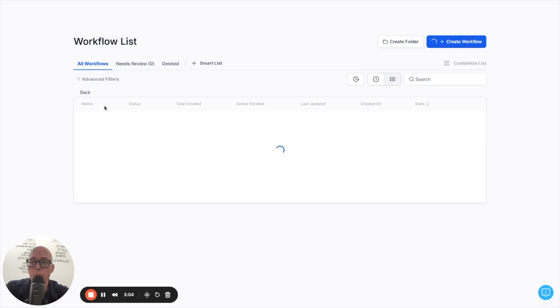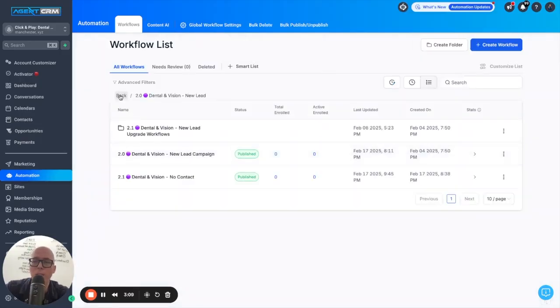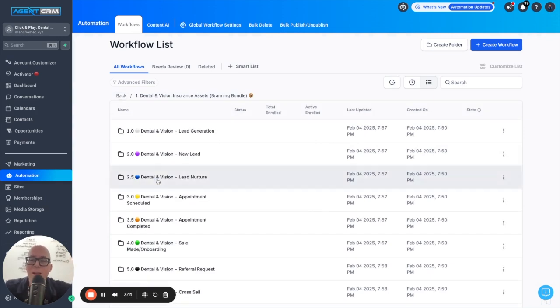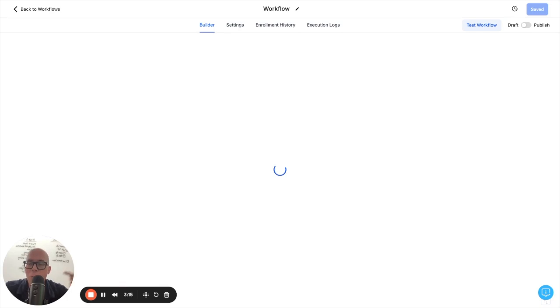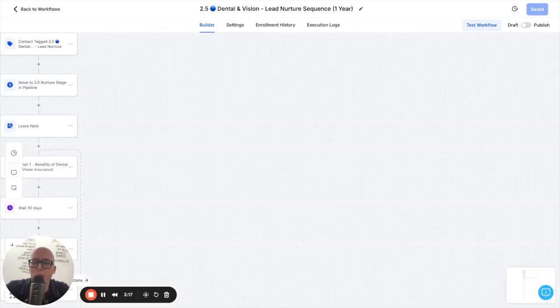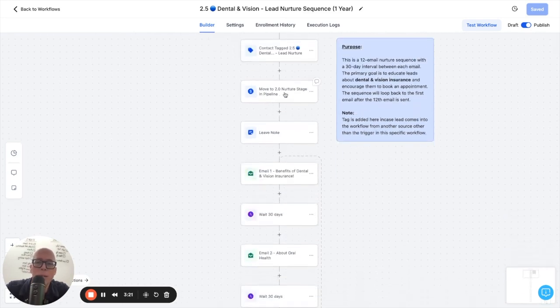In the nurturing sequence, we are sending emails out one a month for 12 months. And then once we reach the end of that 12-month cycle, we don't just quit on them. We start the process over again. So this is all about maximizing the value of your leads. Again, we're moving them to the nurture stage. It's all about just keeping them in the cycle, making sure that you stay top of mind.